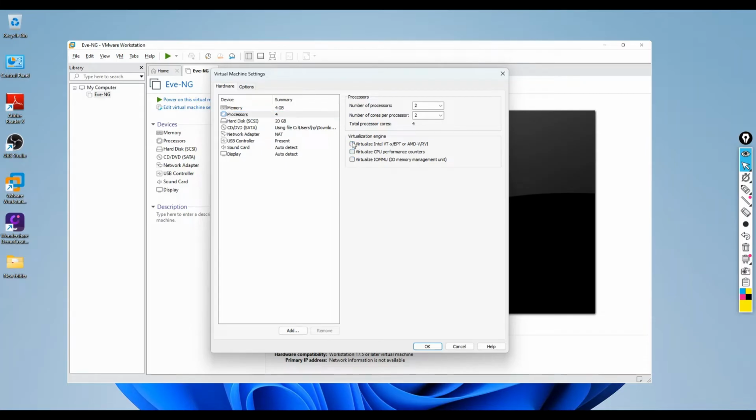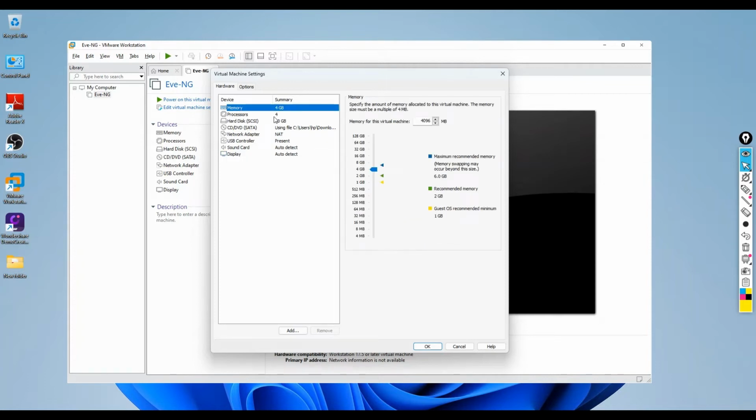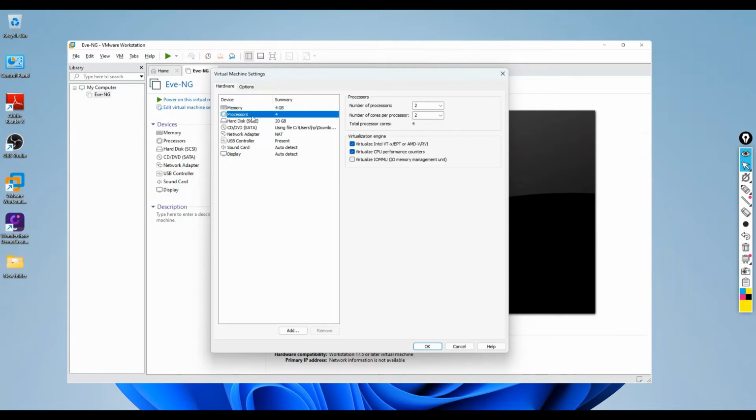This was actually not enabled here. I enabled this because I was getting some issues here. Also, just uncheck this Accelerate 3D graphics, because I was also getting an error for 3D graphics, so I unchecked this. So these are the settings. You can take screenshots.